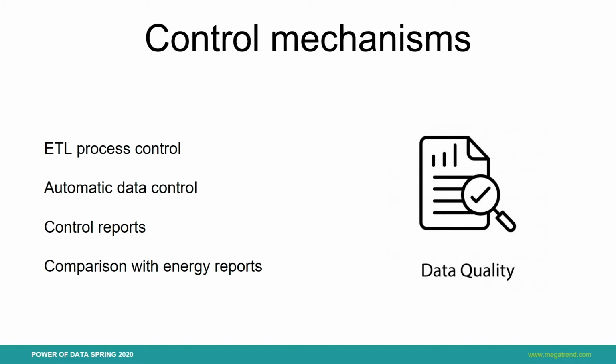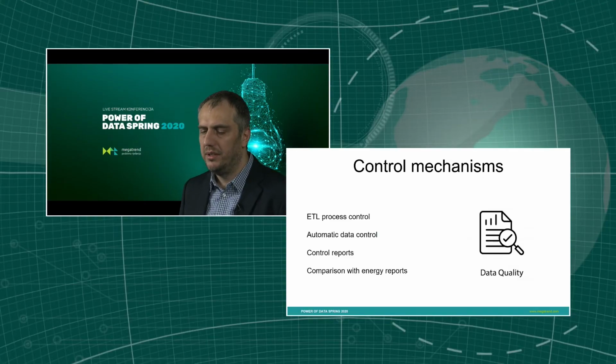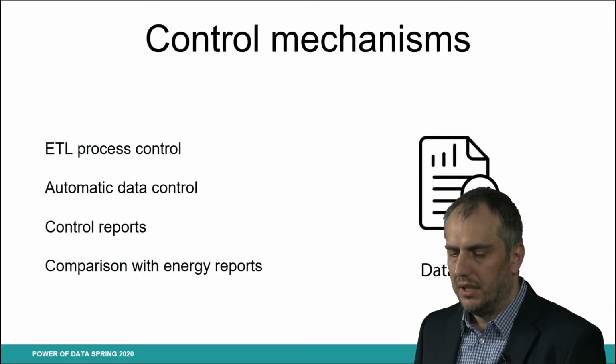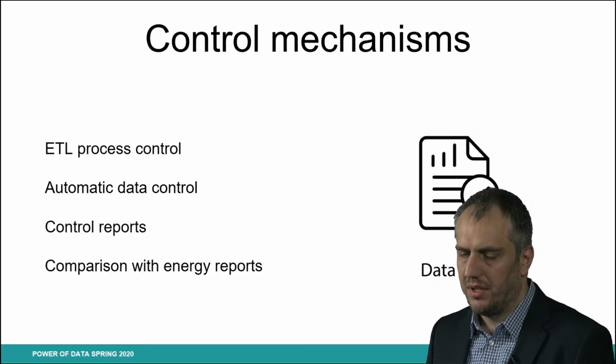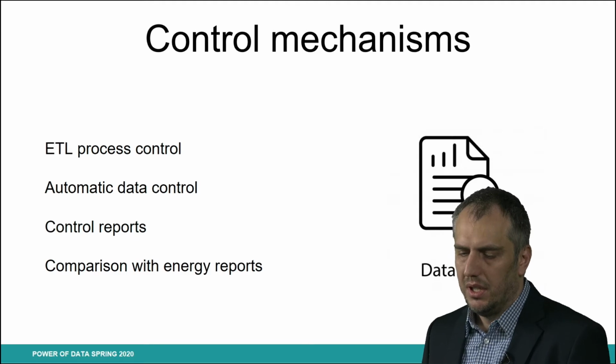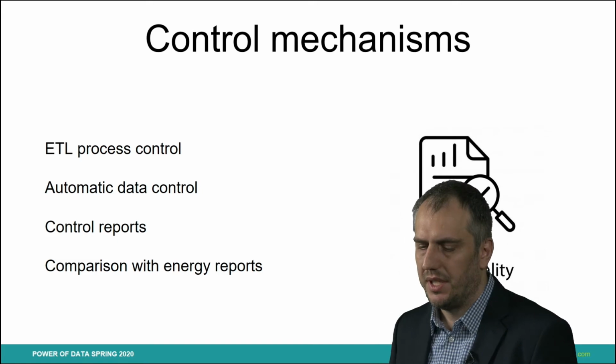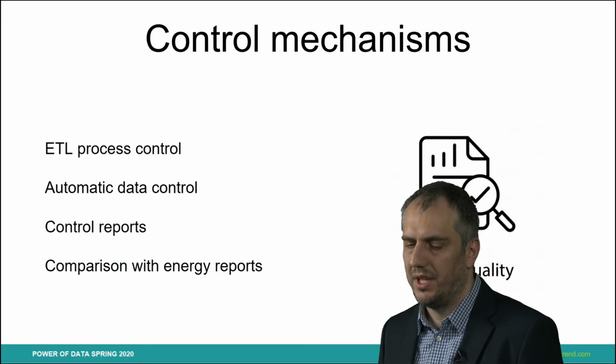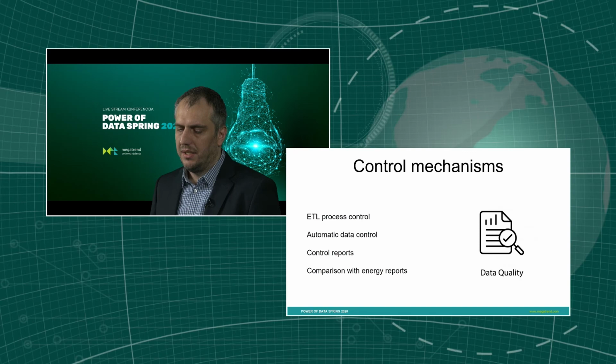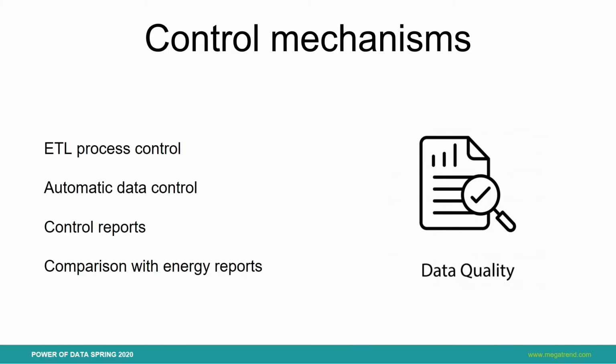The key point of the project was to define powerful control mechanisms that will assure the accuracy of generated reports. That is important because of the complexity of the data model and the consolidation of data from different sources, with different participants or users entering data. This is the full range of things that can go wrong and cause mistakes in the calculation. Also, we should not forget the possibility of financial consequences for wrong data.